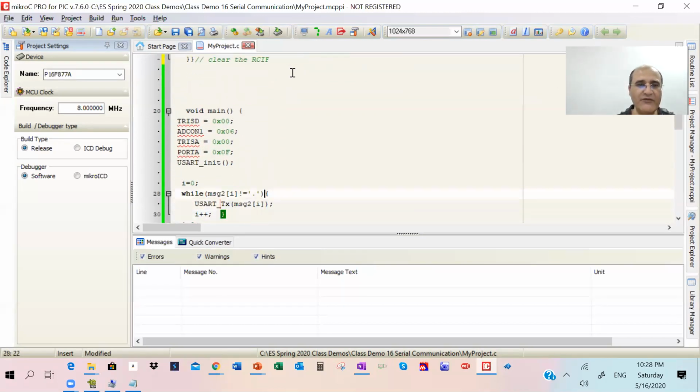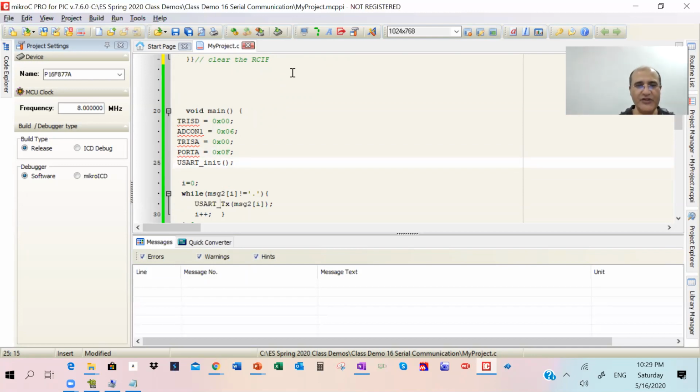What am I doing here in the main for once? I'm setting port D as output to write on the 7 segment display, because the 7 segment display is connected to port D. I'm setting port A to be digital because by default it's analog. So we write in ADCON1 0x06, and I said why. It's in the recording of the A to D chapter. TRISA, all bits of port A are output. And I wrote on the lower 4 bits of port A four ones. So I enabled, these are the common cathode pins of the 4 7-segment displays I have on my board. I enable them all together.